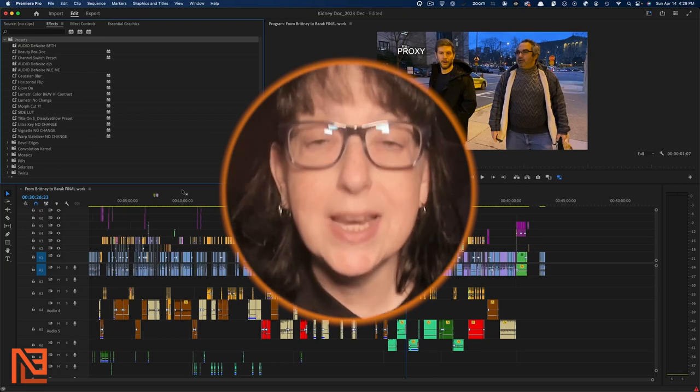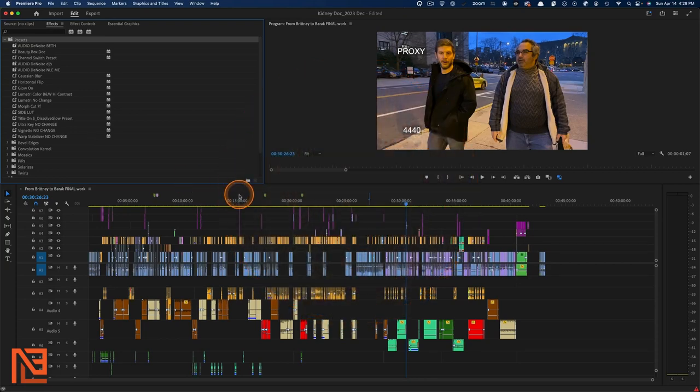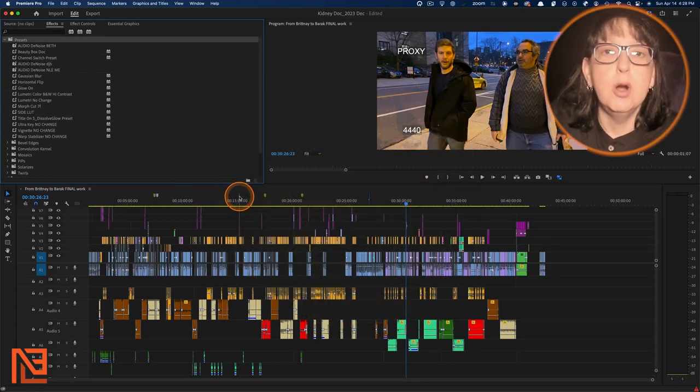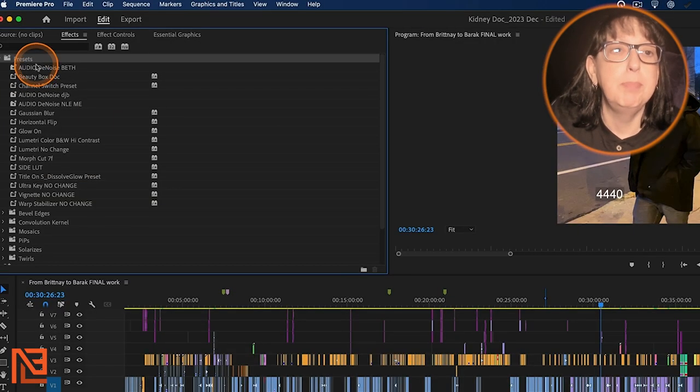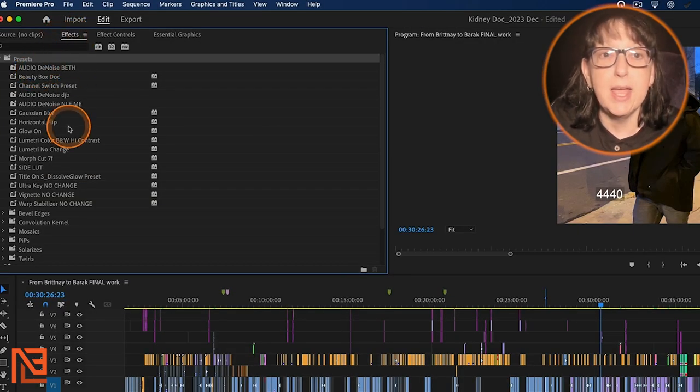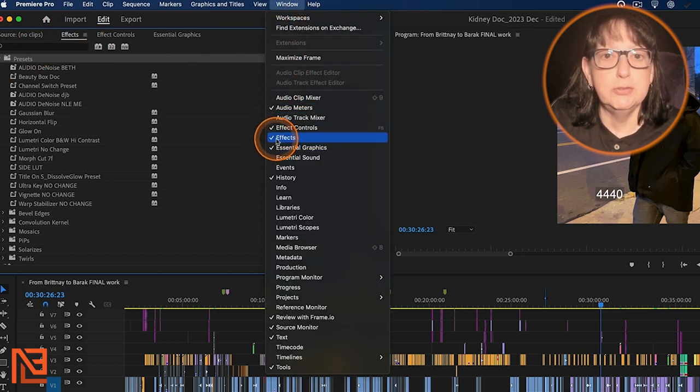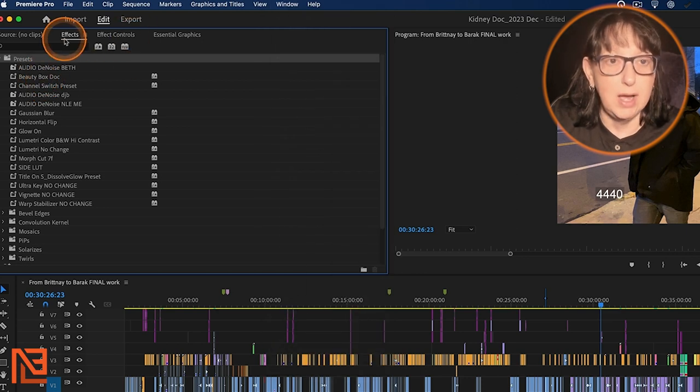Don't go away just yet. Here's a little extra bonus for you. If you want to save your presets, let's say you've made a bunch of effects presets, right? And you've saved them all, here they show up. You want to get your effects window. You go over to Window, go down to Effects. That calls up your effects window. I've tabbed it in right here. And here's all of my effects presets.